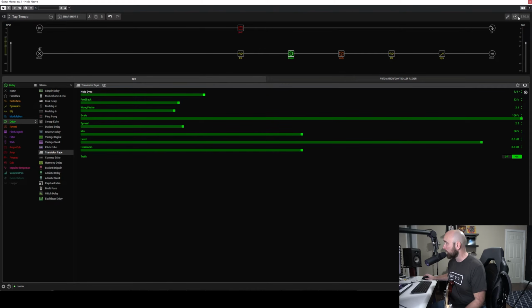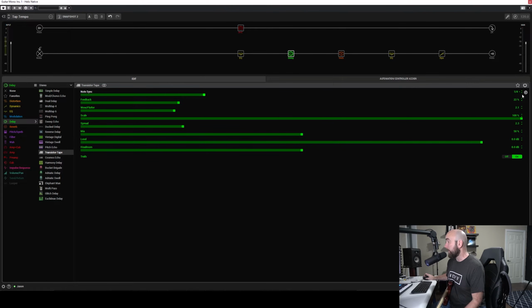And now this will be set to whatever the tempo is up here where my cursor is in the top right-hand corner. So I'm set at 120 beats per minute. That is the tempo of my backing track, and I'm set for quarter note repeats. So if I hit a note, exactly 1/4 note later, I am going to get a repeated note, right? And I have my feedback set at 22%, thus the fact that you get maybe 3 repeats, 1 strong one and a couple weaker ones.